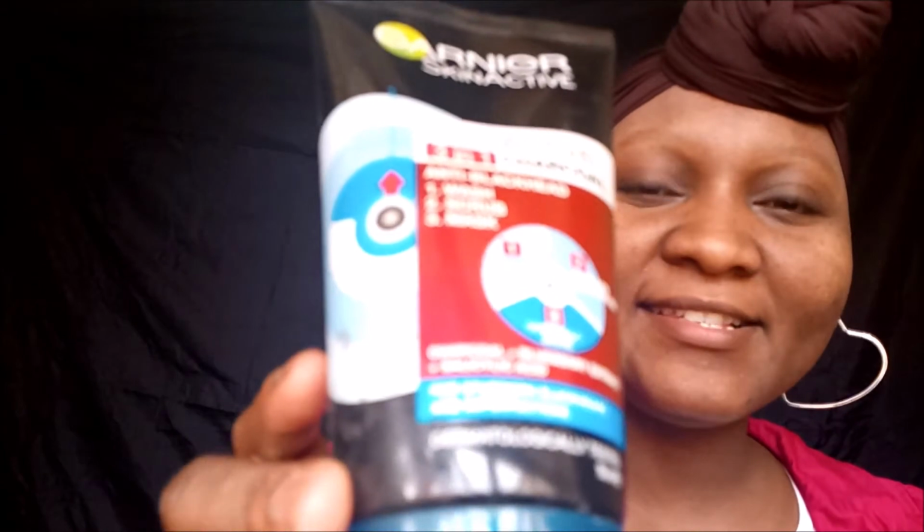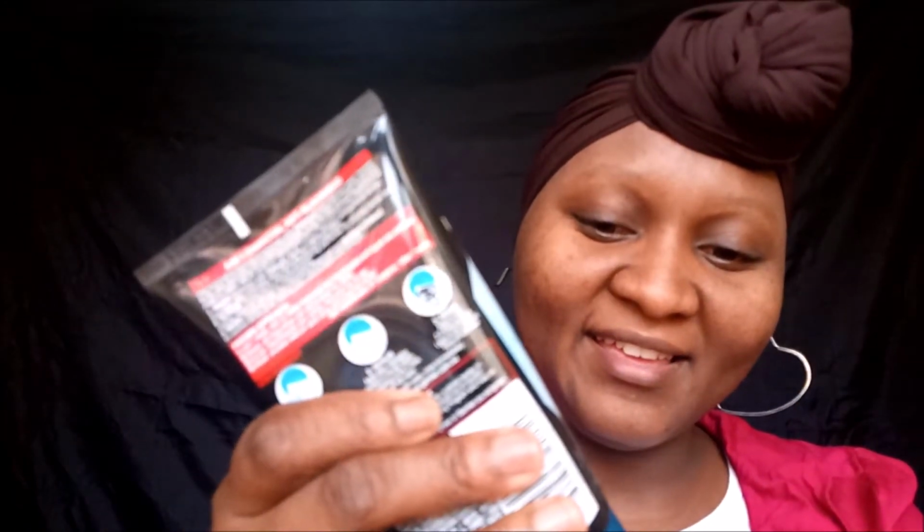So, I got this sometime last year from Jumia as well. And this thing has done wonders. This is a wash, face wash. It is also a scrub and it is also a mask. Let me just apply the mask so that you can see the difference of the before and after.